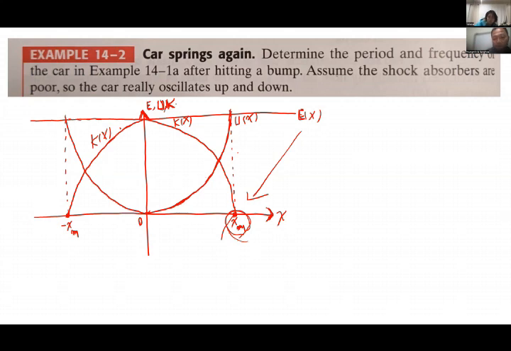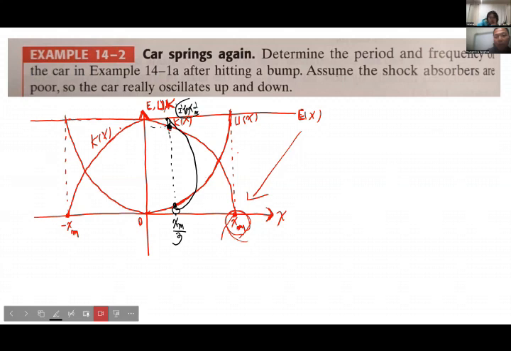Because if you plug this in, let's pick one point right there. Let me change color. Let me pick this point right there, maybe somewhere around 1/3 of xm. Then you have a large amount of kinetic energy right there, but minimum potential energy. So this amount of potential energy is just added to it, and that creates 1/2 kxm squared.